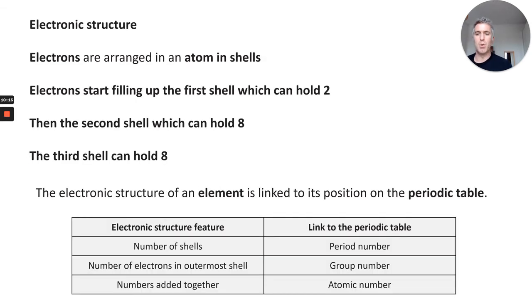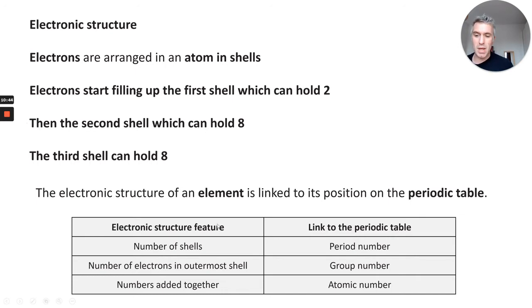Right. Important part about the periodic table is electrons and how the electrons are structured. So electrons exist in shells. If you start adding electrons to an atom, you have to fill from the first shell. The first shell is small. It can only hold 2 electrons. The second shell is bigger. It can hold up to 8 electrons. The third shell is big as well. It can also hold 8 electrons.